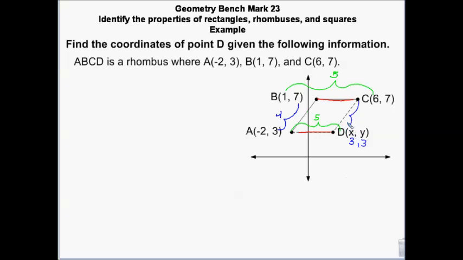Now I can tell you already these two are the same length because I made them that way. And now this one being the same length straight down as here straight down, I make a right triangle. So that makes the hypotenuse the same length. So this is the coordinates to be a rhombus. So far okay?